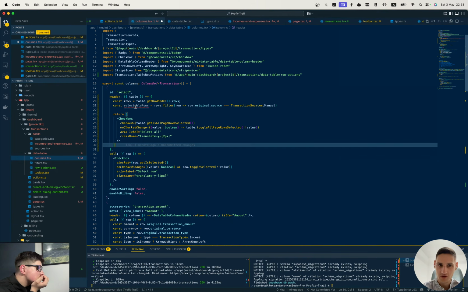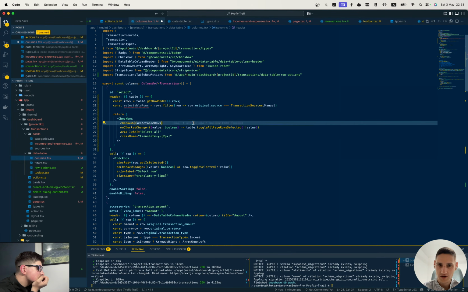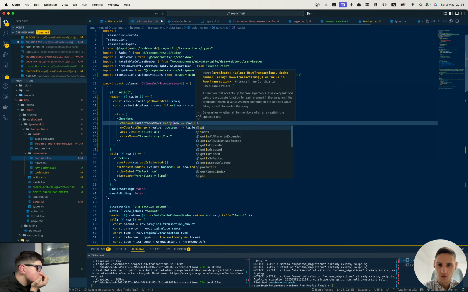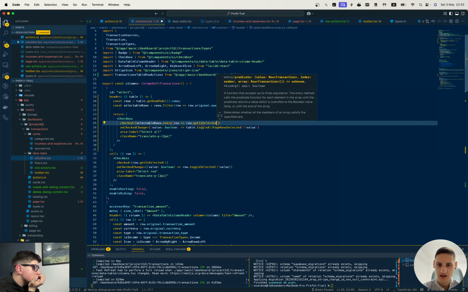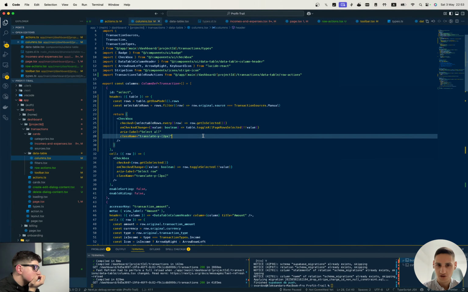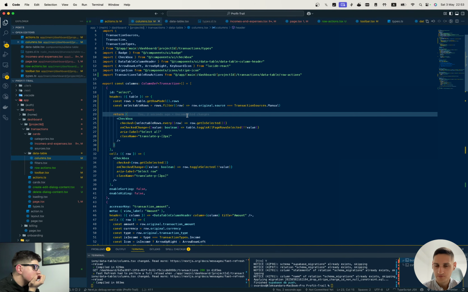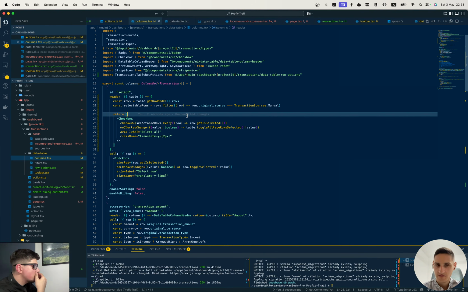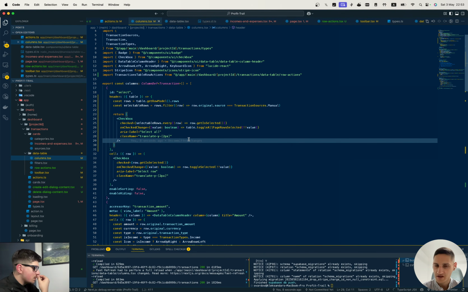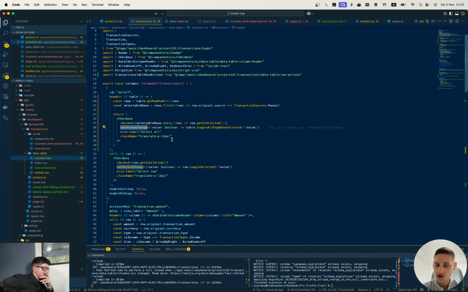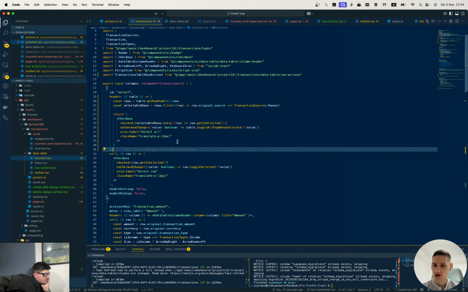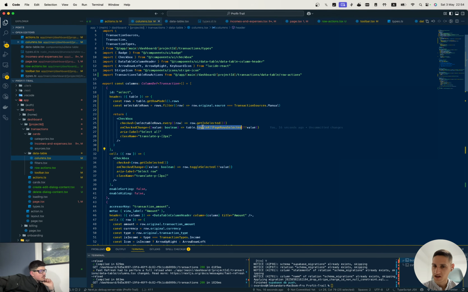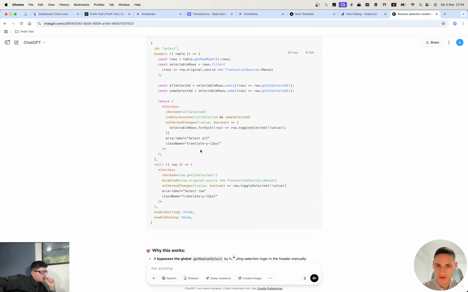So with every, we can get the row and check if the row is selected. So do you understand this one? Yeah, we filtered them before to show that they are selected. So now we have to change onChange, because if you click, it's going to select all of them. But now here, it should do something else.